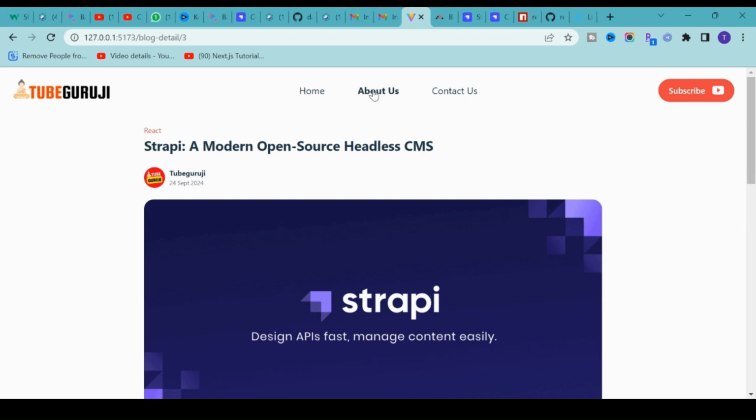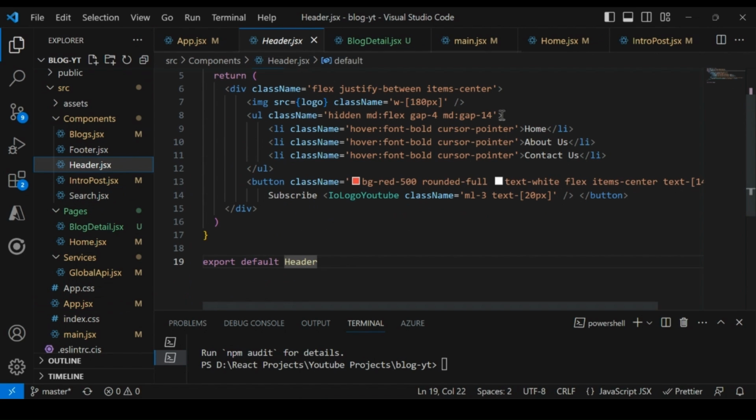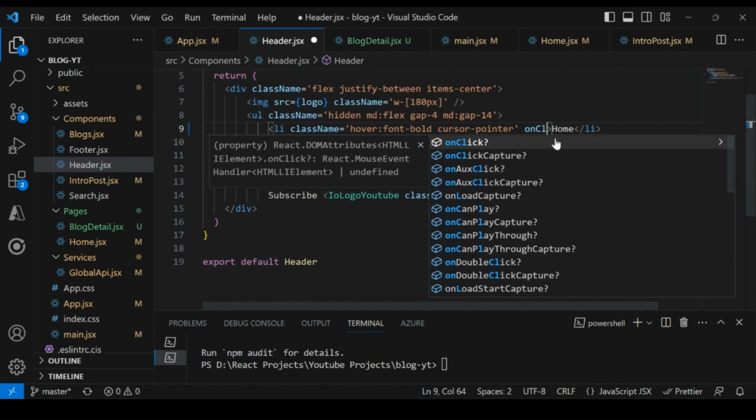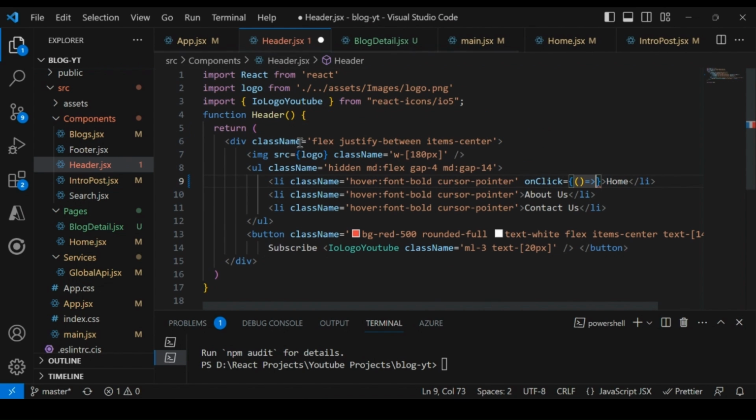Also now this home button, about us, contact us, is not working right now, right? Now if you click on the home button, it's supposed to go to the home page, correct? So go to the header, and for this home, you can put the onClick method, and here you can navigate to the home page.